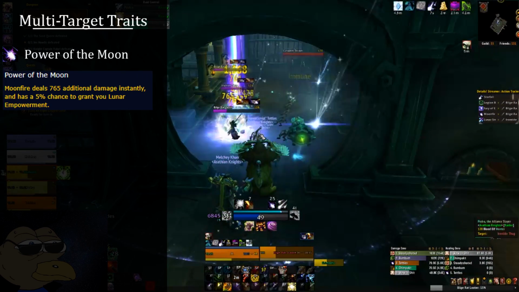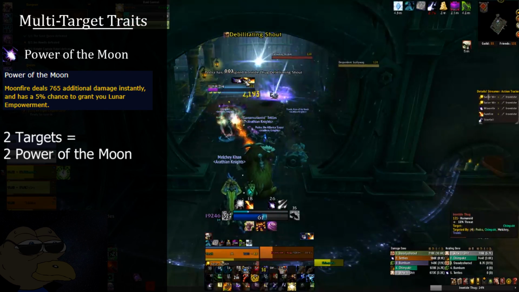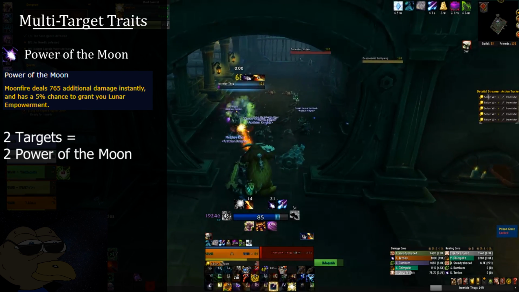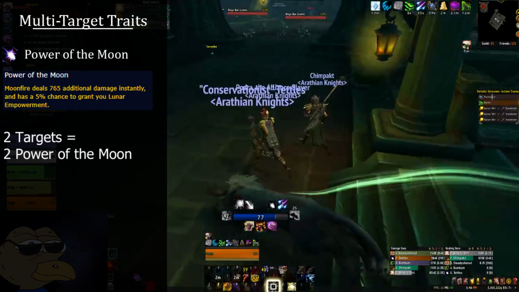So on two targets, this is really worth taking 2 or 3 Power of the Moon traits and spamming Moonfire as your only spell. No Starsurge, no Starfall, just Moonfire. This means that if you have 2 high item level Power of the Moon traits, it will probably be decently worth it to pick up the third as well, at a pretty big item level disparity, to get all the Moonfire damage you can out of 2 targets.